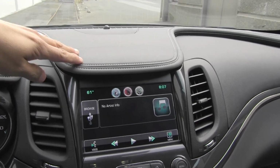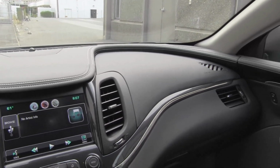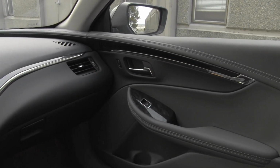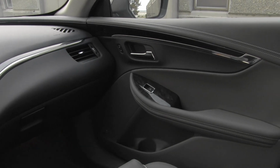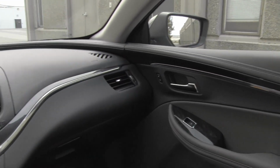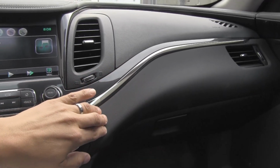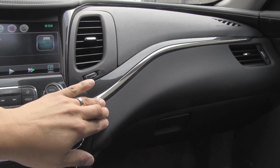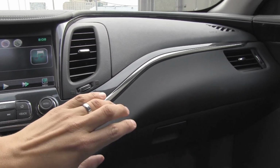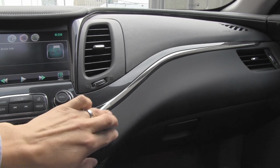Over here we have a 2-level split multi-tone dashboard. It is quite an interesting look. It's very attractive, and it's something that Chevy has been doing in the Malibu and now in the Impala for a while now. Parts quality in the car is fairly high. We have soft touch doors, soft touch dashboard. In the Impala, an interesting touch is that even these lower portions of the dashboard are soft touch. They're not as soft as you would find in primary dashboards in some cars, but what they've done here is they've done a hard plastic piece and then they've covered it with a somewhat soft fabric and a very small foam.